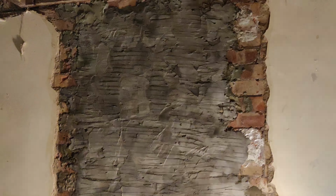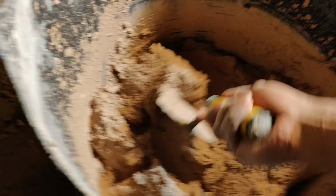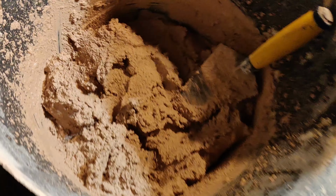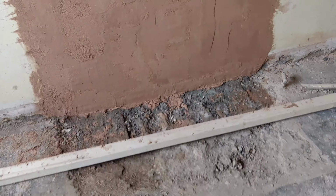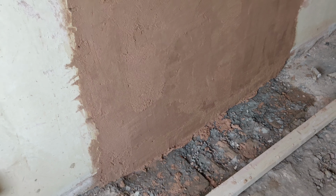PB8. Bricked up and rendered. This is bonding plaster, which can be applied to a medium to high suction background. Now the wall is leveled, we can finish coat it at a later stage in the renovation.